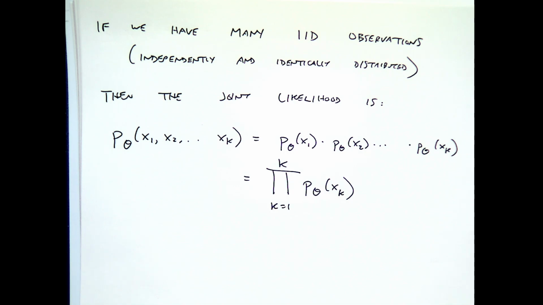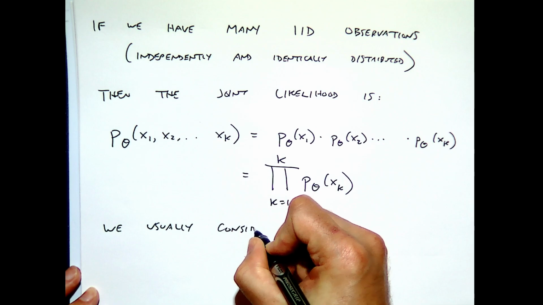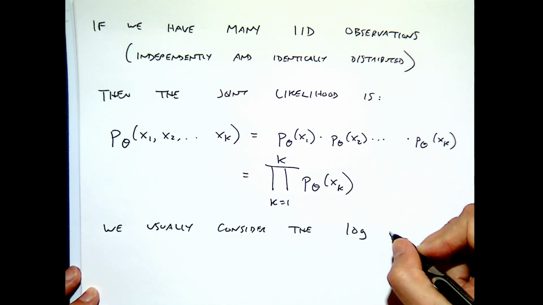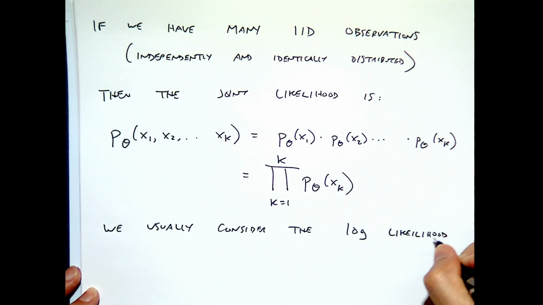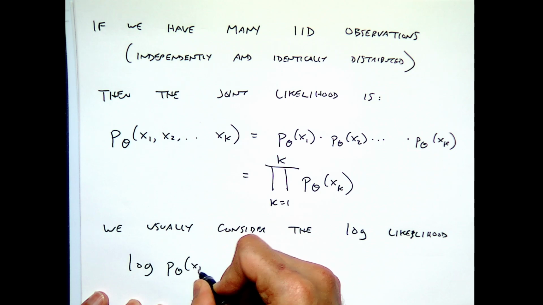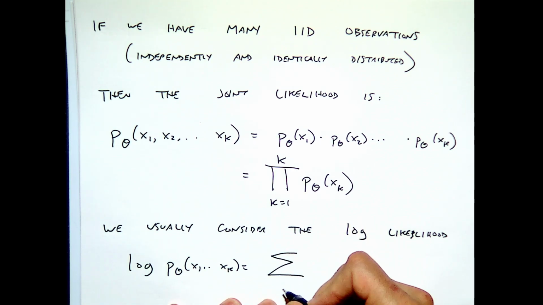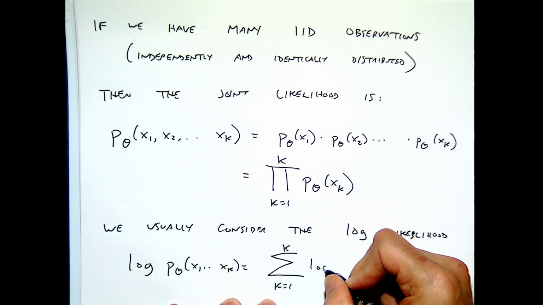Now, these likelihoods could be very, very small numbers, right? Every probability is less than 1, and if I imagine that I have 1 million observations in my data set, I'm multiplying a million numbers together that are all less than 1. This number could be super duper small, right? So for computational and practical reasons, we often look at what's called the log likelihood, right? So we usually consider the log likelihood, which is the log of the joint set of probabilities. And we know that the way logs work is that products become sums, right? So this would become the sum of a whole bunch of logs.